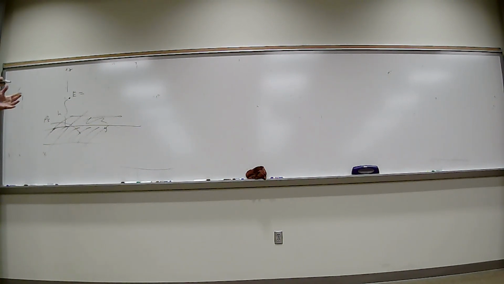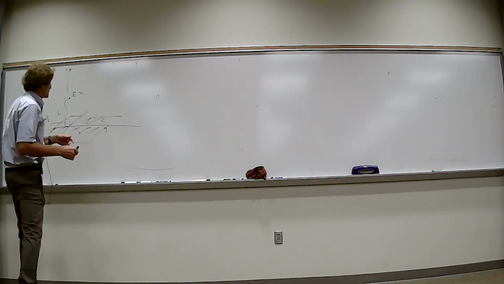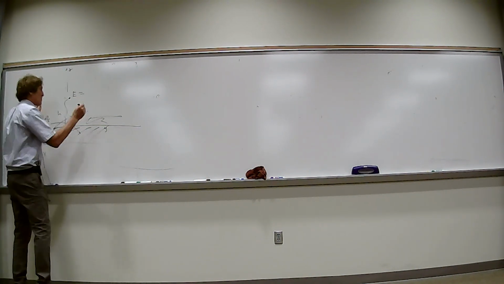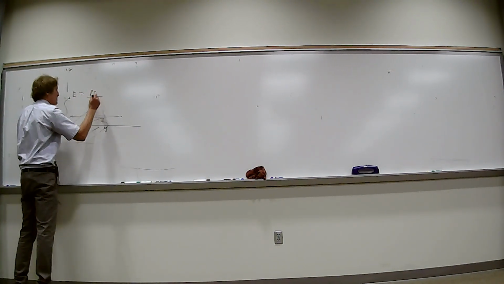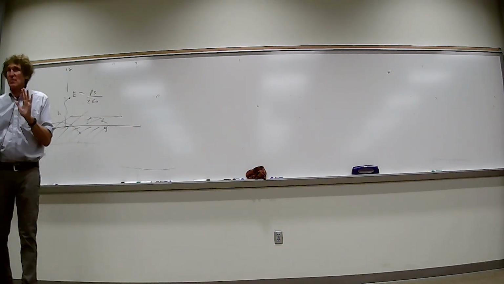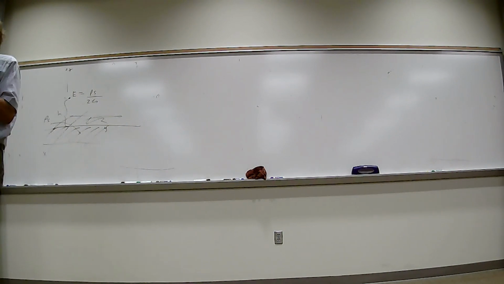You got to know this for quizzes and tests. What is it proportional to, class? It's proportional to rho s, divided by 2 epsilon naught. Isn't that right? Now that would be the magnitude. What is the direction always, class? A normal. It's the normal direction to the plane, right?